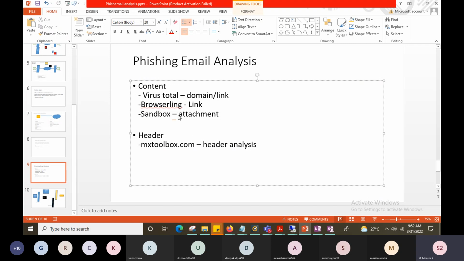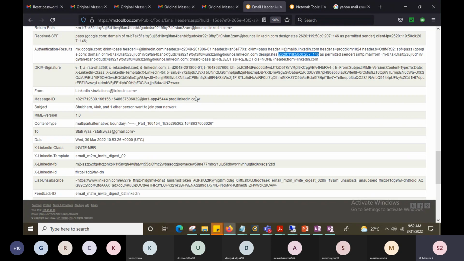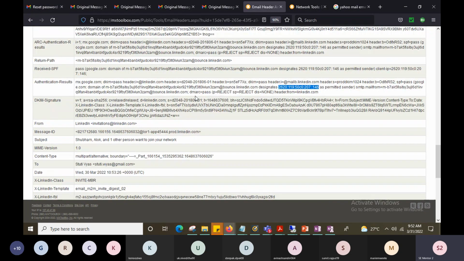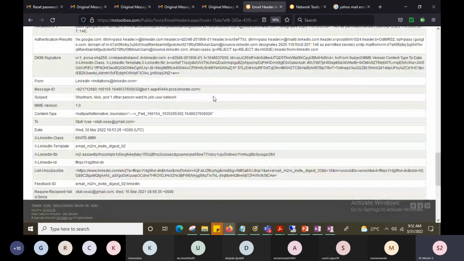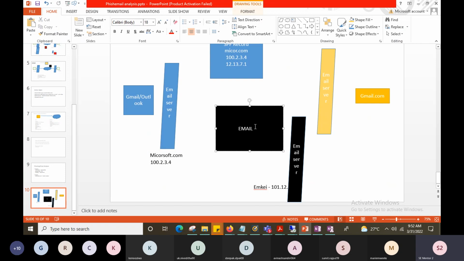Now there are a few more things that you can do with the email header. In this email header, it contains who is the actual sender, from where we are actually getting that email. When I see the simple email, only the content of the email, I'll get to know the from address.